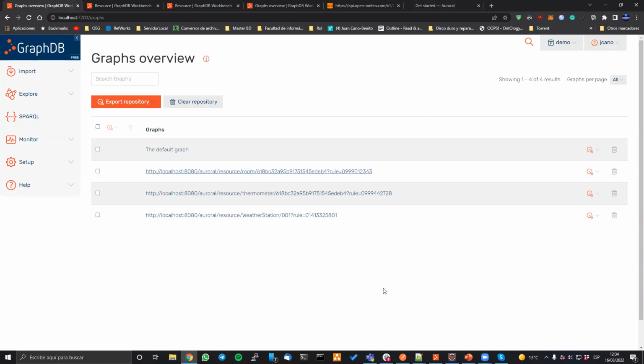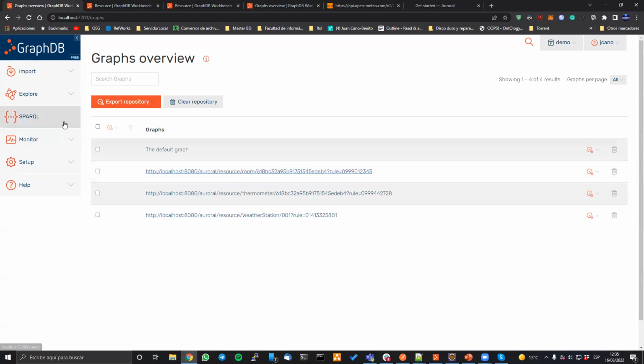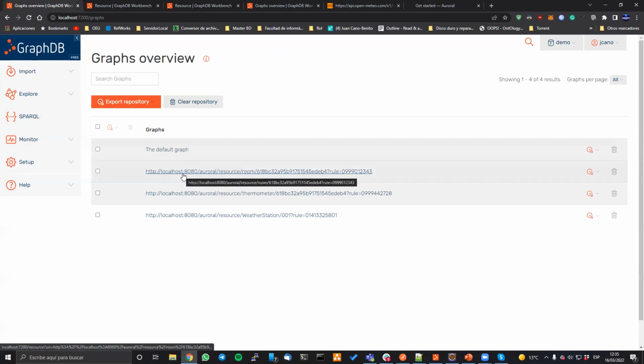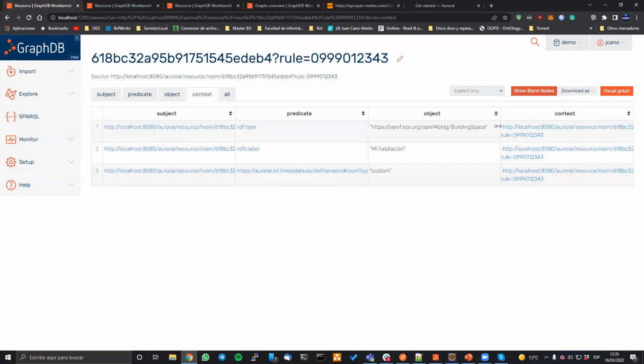The mapping is stored only in the semantic adapter. Okay, and so what you store in the database is the data with the subject, predicate and object. Yes. Okay, and then you can create. So you can see here all the data, the context.